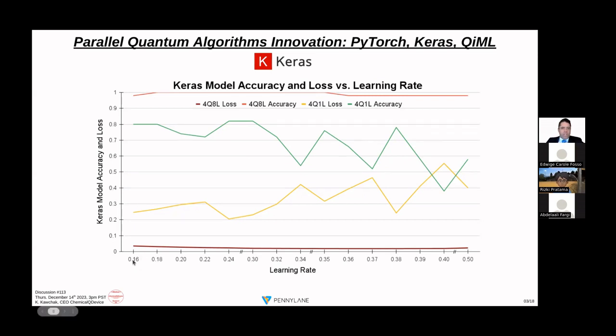So in this specific one, if you were to focus on anything, it'd be the top and bottom line. So that's with the parallel circuits. Okay, so at some of these points you're actually getting that 100%, say anywhere between 0.18 to 0.34. And again, this is fixed to 4 qubit, 8 layer algorithms. Now, the ones in between, like I said, with the Keras, with these single circuits, are not quite running as good as the ones on Torch, but the takeaway message on this slide is basically this: no matter what the learning rate was for the parallel algorithm, the loss and the accuracy were not affected much.